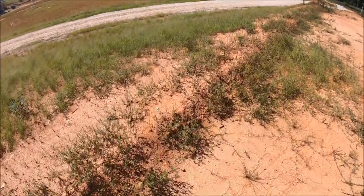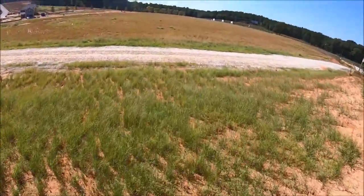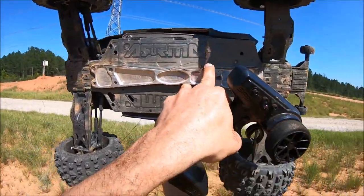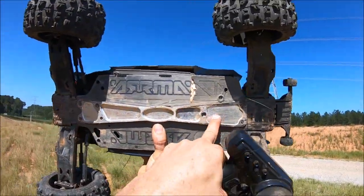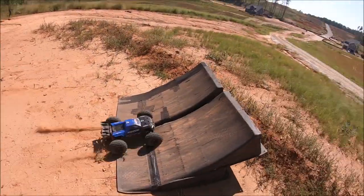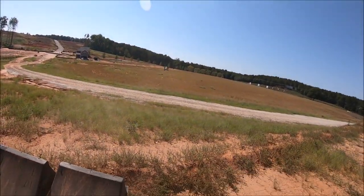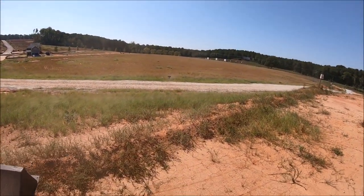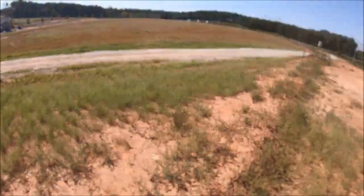Oh, another ungraceful landing. All right, guys, another testament. Still got that break in the chassis right there, but even with that bad landing, the brace is still holding this sucker together. That was a hard slap.